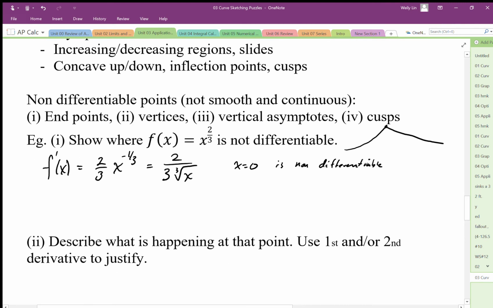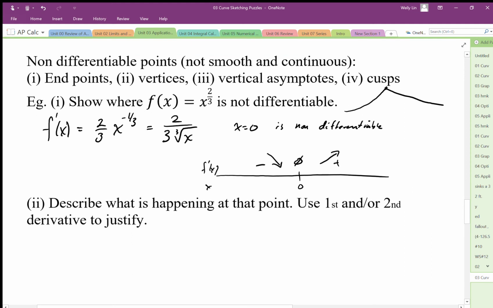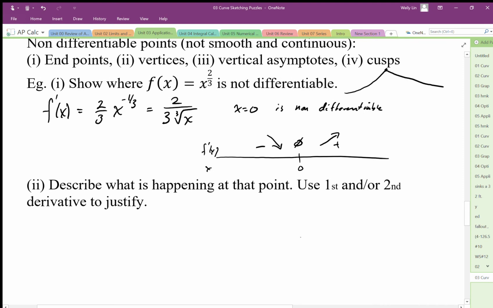What's actually happening there becomes clear if we do a little slope chart. So, f prime. At x equals 0, a coordinate does exist: at x equals 0, y is 0. But we have this non-differentiable point, and we can test what's happening by testing the slope. If I put a negative number into here, I end up with a negative slope, so it goes like that. If I put a positive number in, I get a positive slope, like that. So when we graph this, we get a graph that comes down and then goes back up.